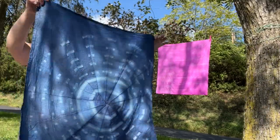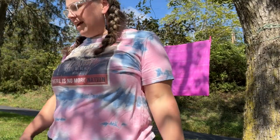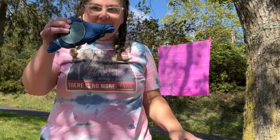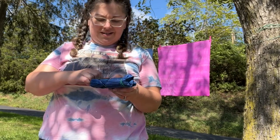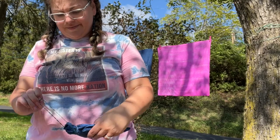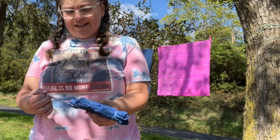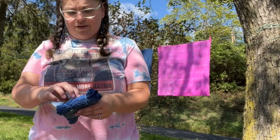Very cool. All right, let's see what's next. Let's do my favorite. I love this one. I always love how this turns out. Like I said, I did this with the curtains in the creativity corner.